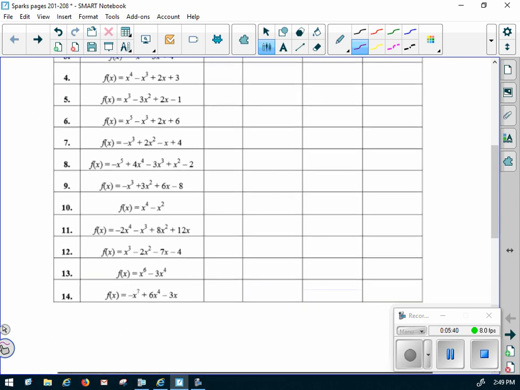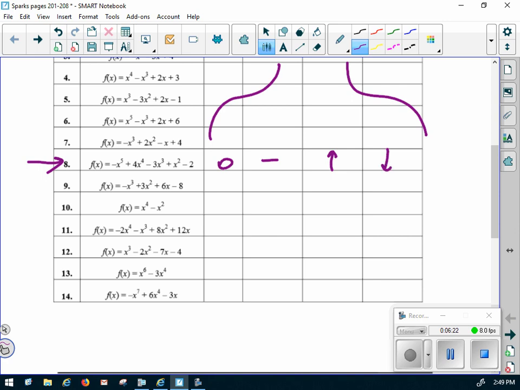Let's go down and do this one, number 8. The first column said, even or odd degree? Odd degree, because the degree is 5. Leading coefficient, positive or negative? What does that tell me about the ends in words? Opposite. Does it go this way or does it go this way? First or second? Second goes this way. So to the left, what does this function do? Rises. To the right, excuse me.